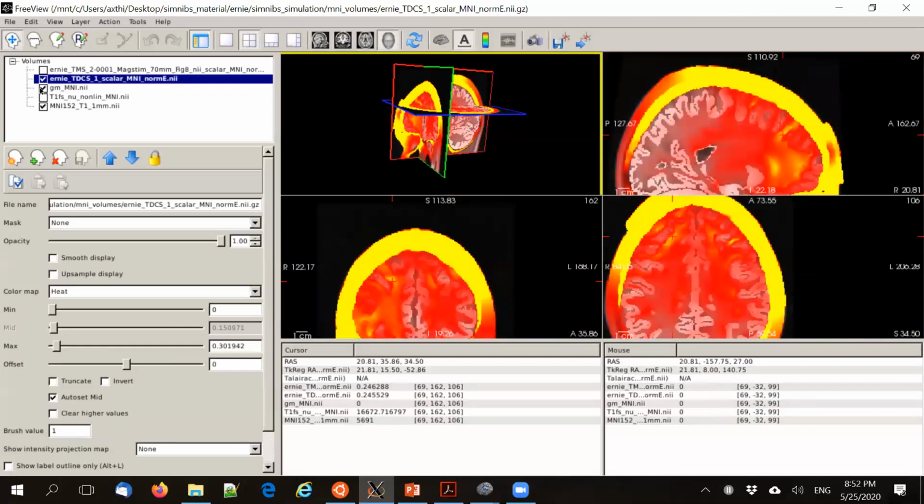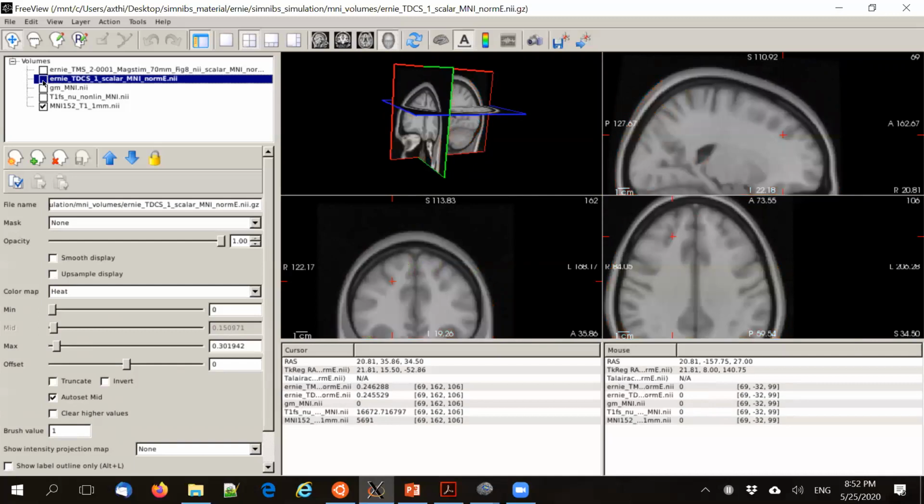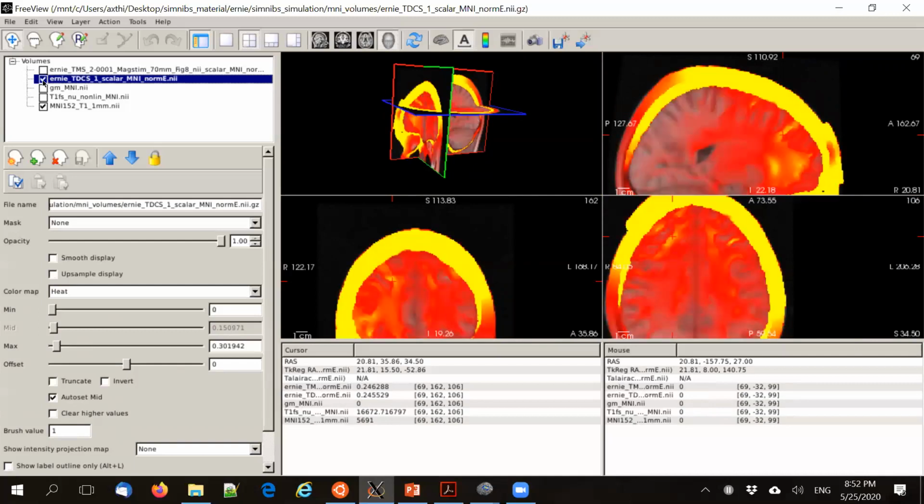The main part here, which I wanted to highlight, is that when you transfer results to MNI space, then they obviously don't fit perfectly. The field simulation results don't fit perfectly to the MNI template, simply because the registration will never be perfect. The individual anatomy just contains more details than the template.